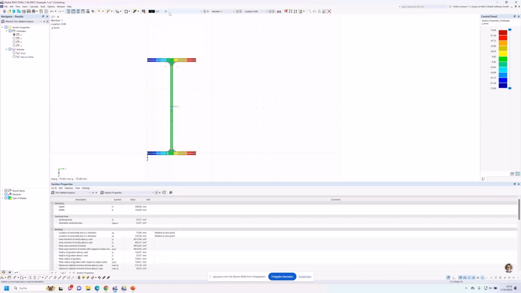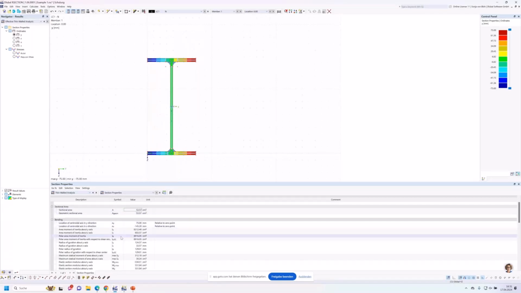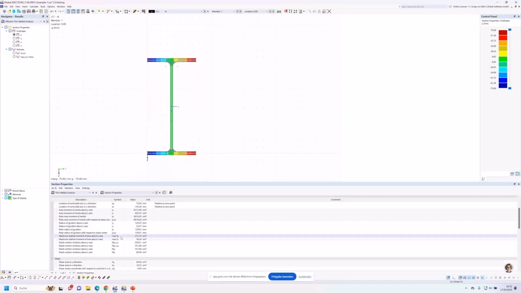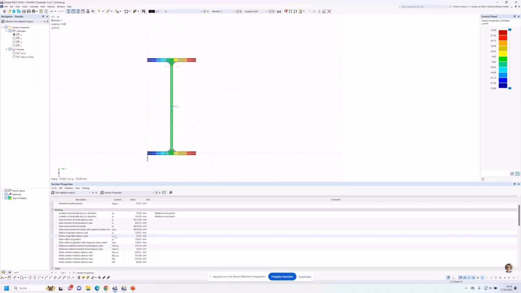I choose here load case 1 for compression, and I check here the thin-wall analysis, the gross cross-section properties, and here the sectional area is calculated, and the area moments of inertia about the y-axis and z-axis are calculated.